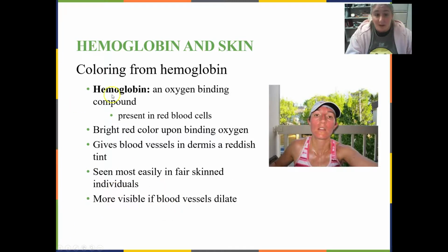The opposite will occur if you are in a cold environment. So in that instant, you're going to have blood stay away from the surface of the skin and keep the heat in the torso, in the area of the body that will keep you alive. And that's going to cause you to become very pale in color.